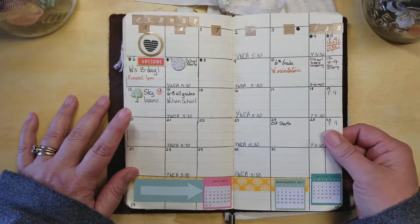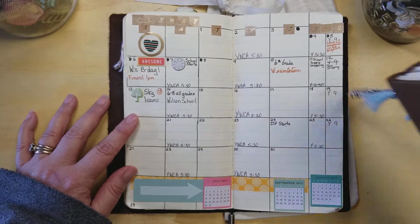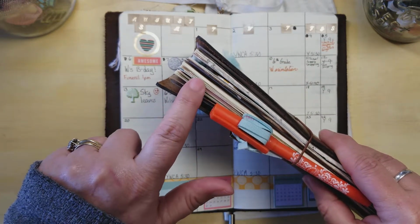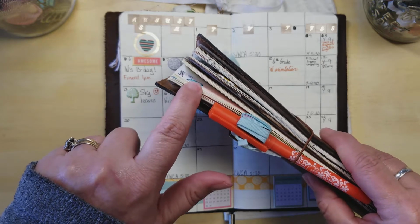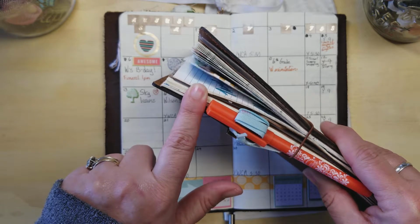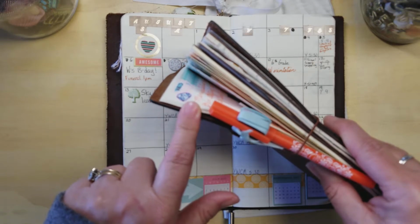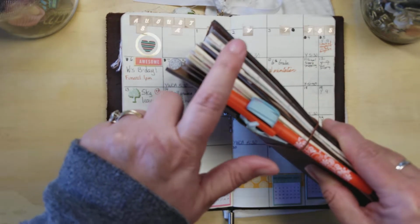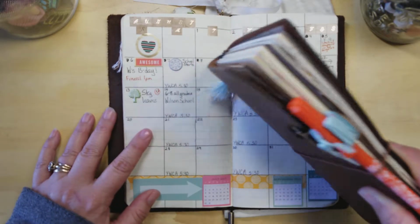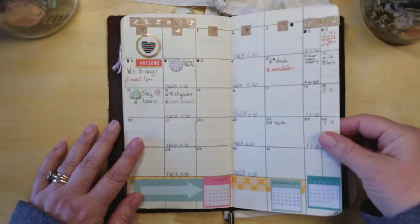I don't make my own months now. I have a month calendar that I keep in the back of this. This is the one I'm carrying now. This is my monthly, and this is my daily. And now that's how I do it. And I kind of like that method, to have my month back here and then my daily here, because this way I can change these as I fill them up, and yet I have a whole year here to refer to. So far I'm really liking that. But back in August, I didn't have all that figured out yet.